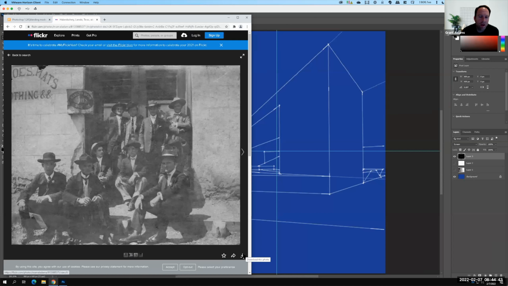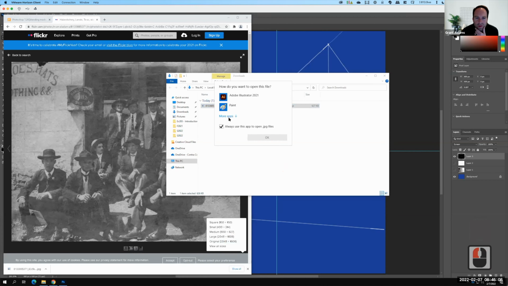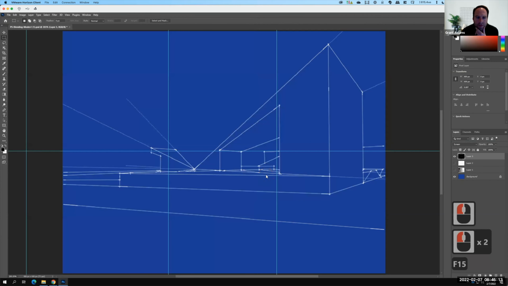So I'm using the Creative Commons search, or I could do a Google image search. The key is that I want it to be Creative Commons licensed, because I'm borrowing somebody else's picture. Let's go ahead and download the original size. And let's show it. There it is, in the downloads folder. I'm going to go ahead and open this. So let's open with, and of course, Photoshop is not the default, which is ridiculous. Let's open it with Photoshop. And there's that image that I found.